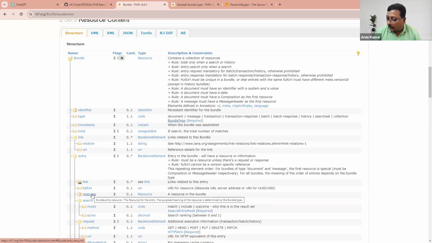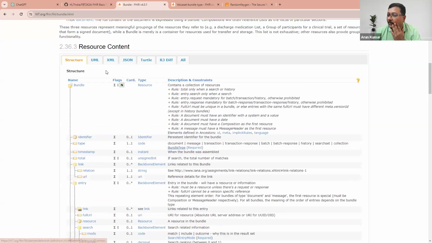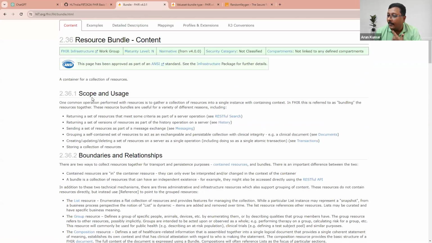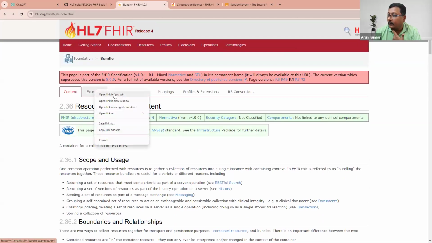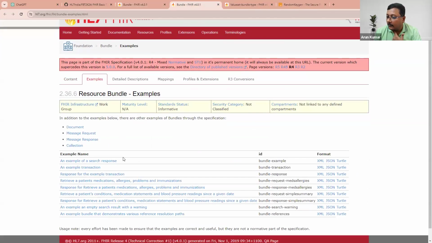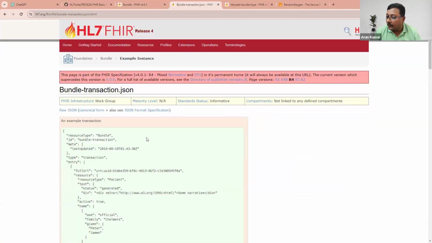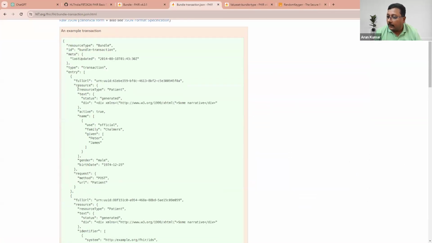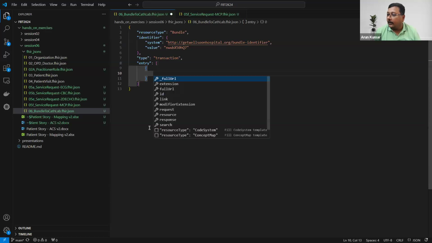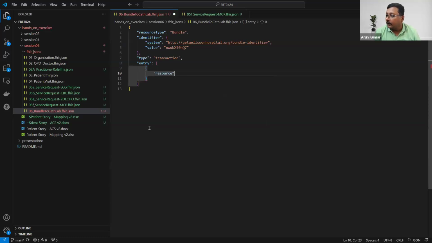I don't think I need to use it. I forgot over here. What should I do? Let me try to see an example. An example of a search response, an example of a transaction. JSON entry. Then I have to start with resource and then the complete resource itself. So entry, then I have to say resource.